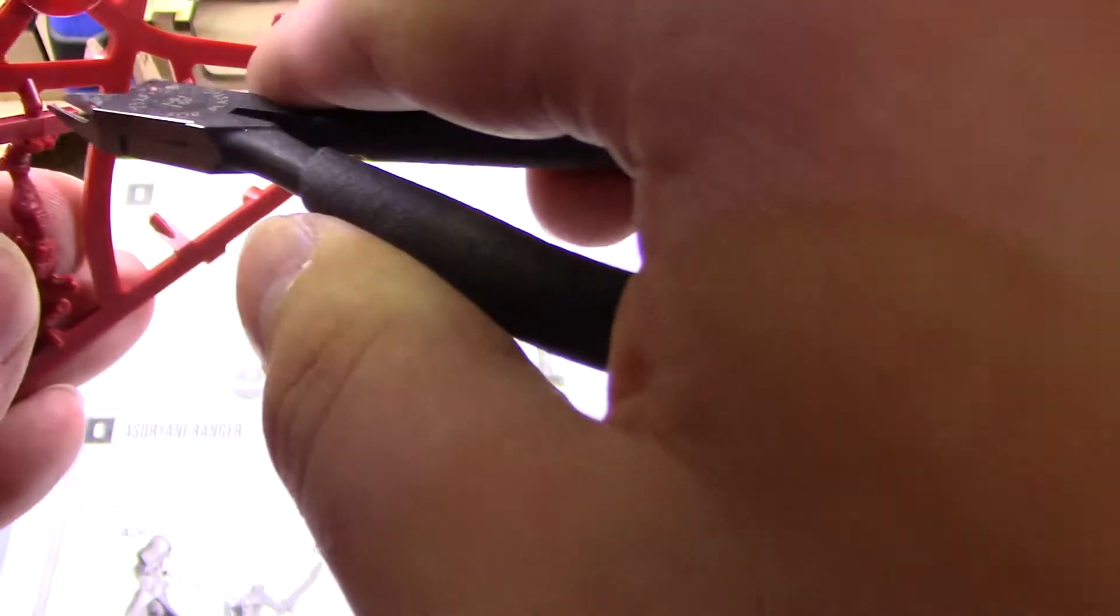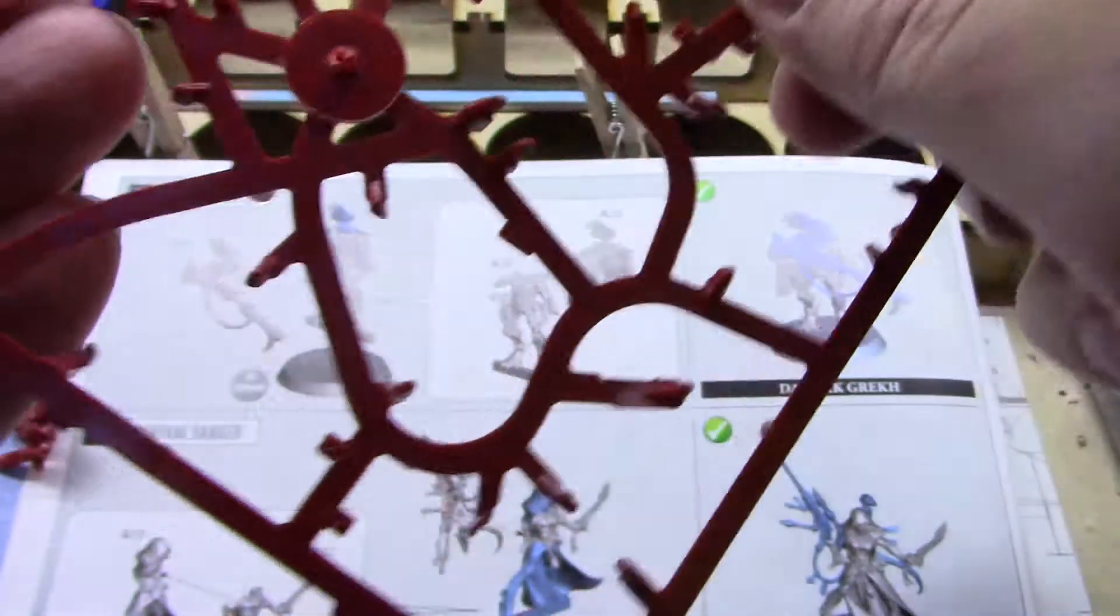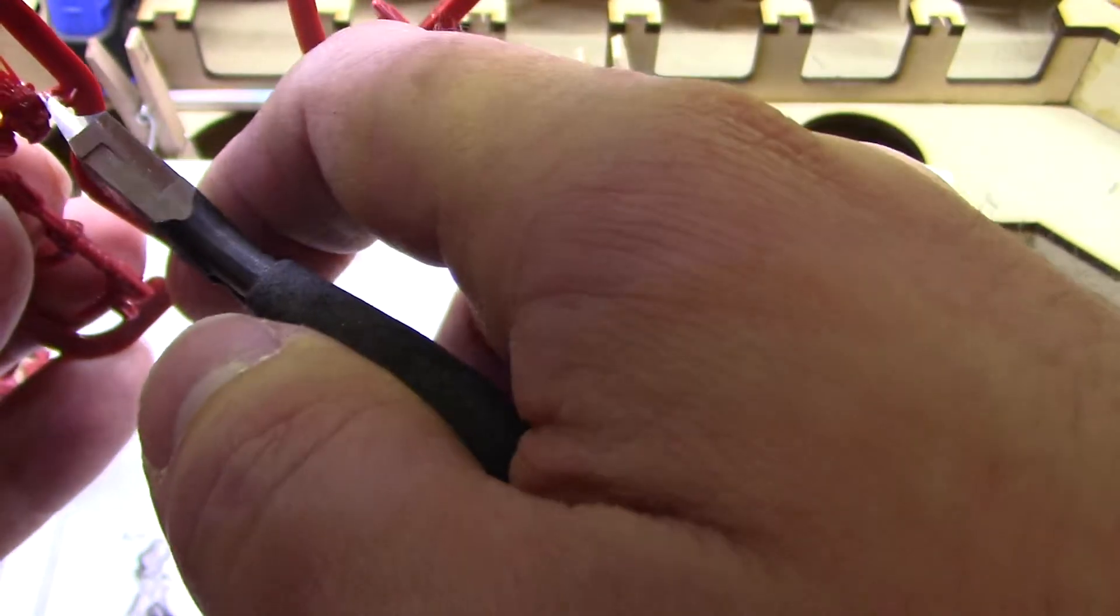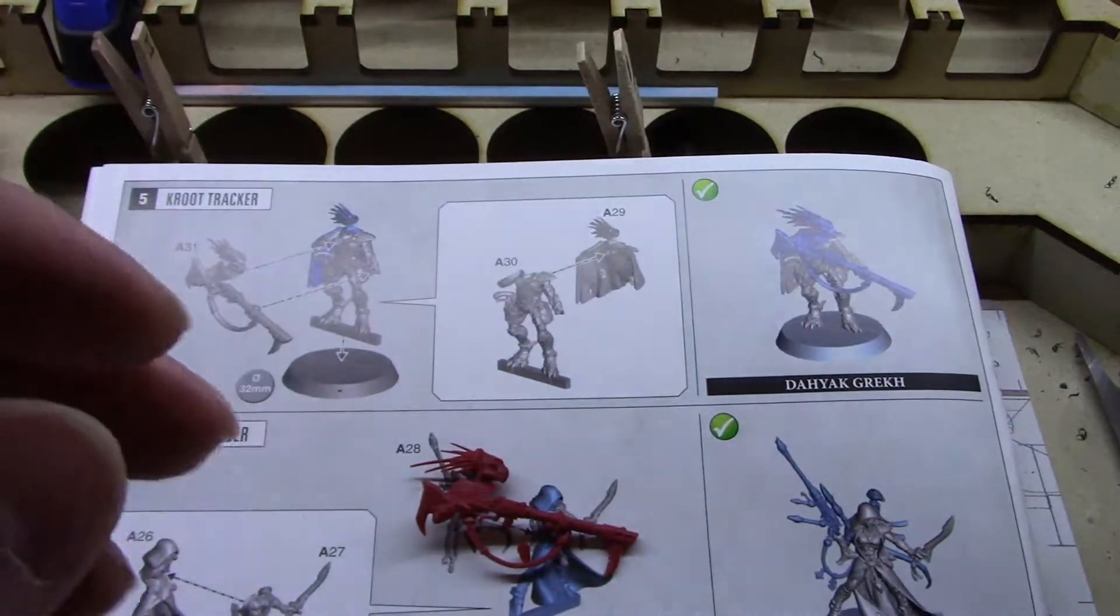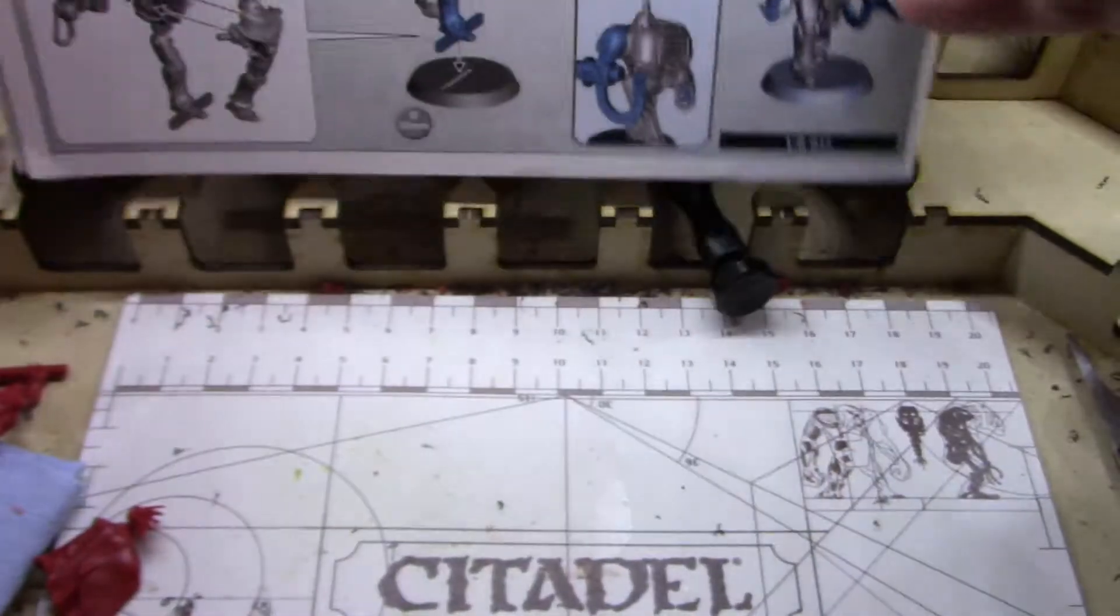These are the three parts on this sprue. We put the flat side of the clippers to the part we want to clip out, just like that. Be careful we don't clip any stud posts that we need for assembly. We'll clip out his rifle with a hook on it. Okay, well that's that. Let us move this up out of the way.